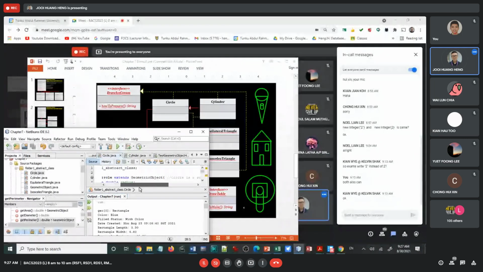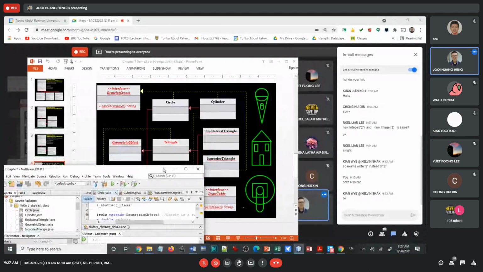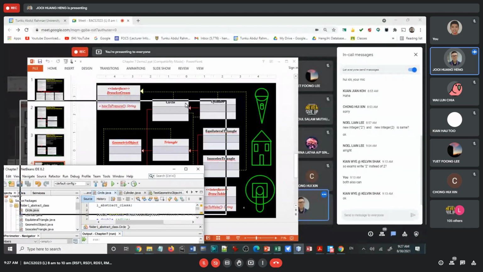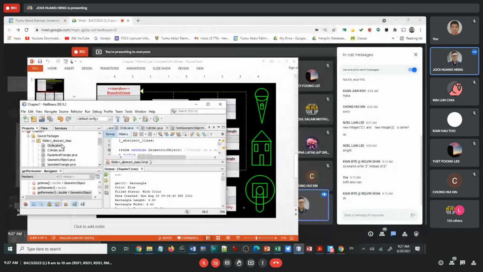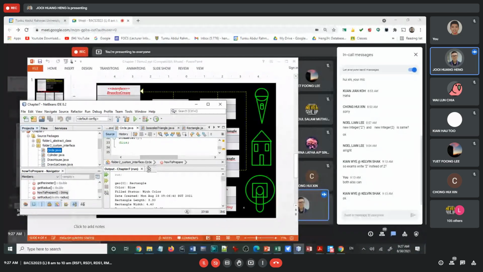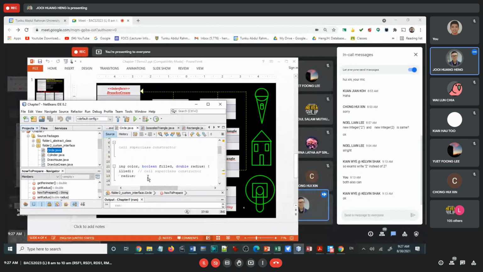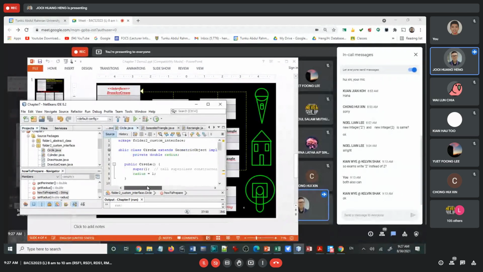Okay, where is the circle, is the first one. Wait, just how the ice cream bowl one. Oh, this is folder one. So here we can see at first we have the draw ice cream.